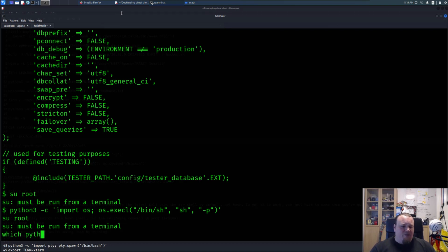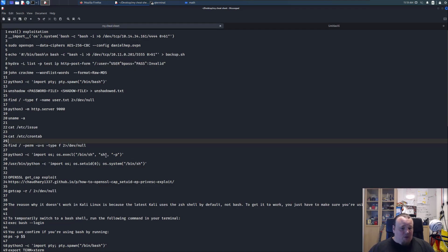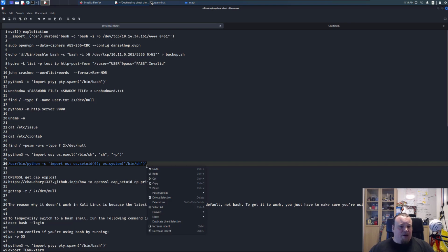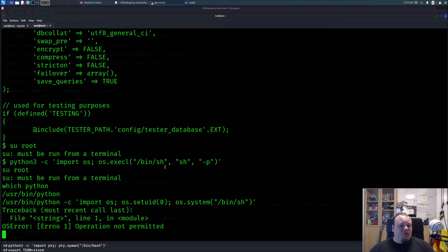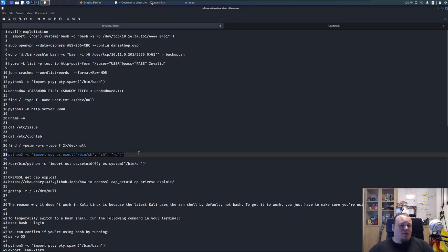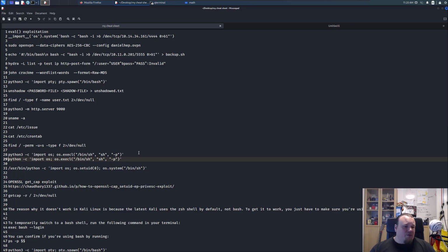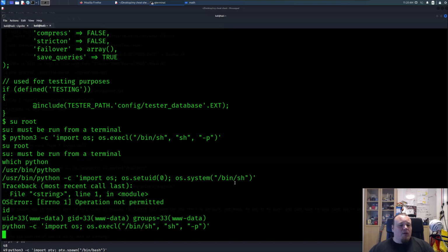Wait, is it just python or python3? Python. Okay. Let's take that. What if we just try that command instead? Isn't that better? Let's see if we can trigger a shell that's a bit better for us. Okay, let's do the original one and just copy paste that and remove the number 3, go back, paste it in, and I cannot get a Python shell.